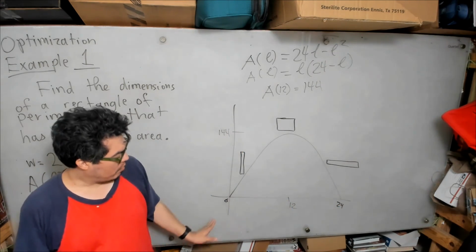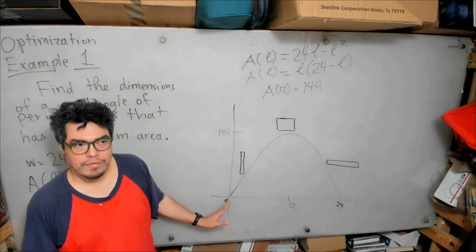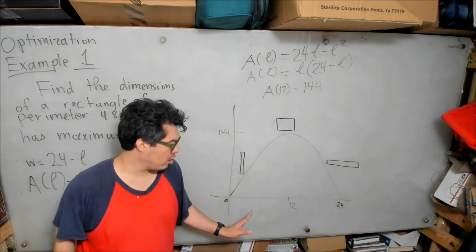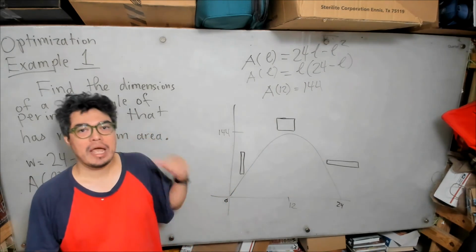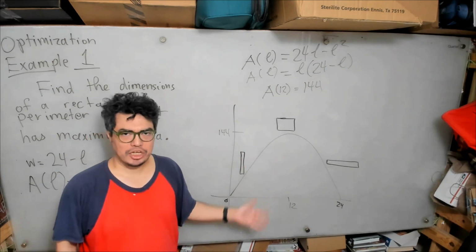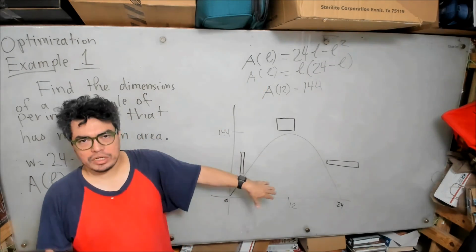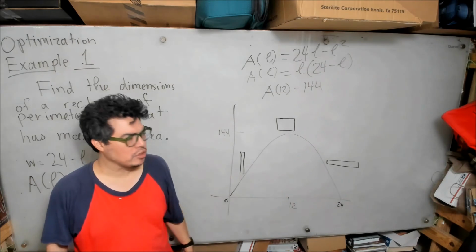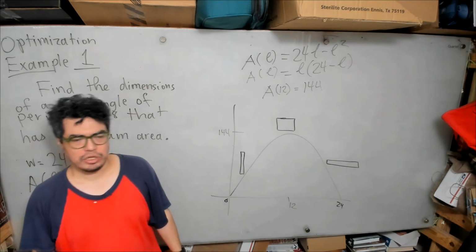And of course, going with L's that are below 0 or greater than 24 has no sense, at least in the context of the physical application of this problem, right? Mathematically, we know that this equation will continue downward in both directions, but as far as this problem is concerned, it has no physical bearing.